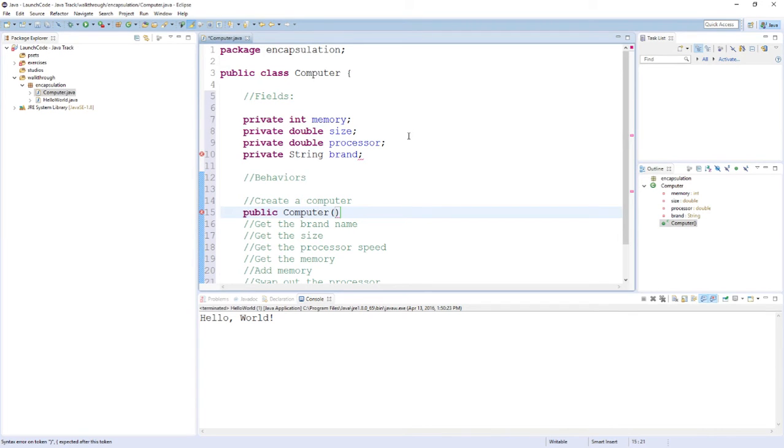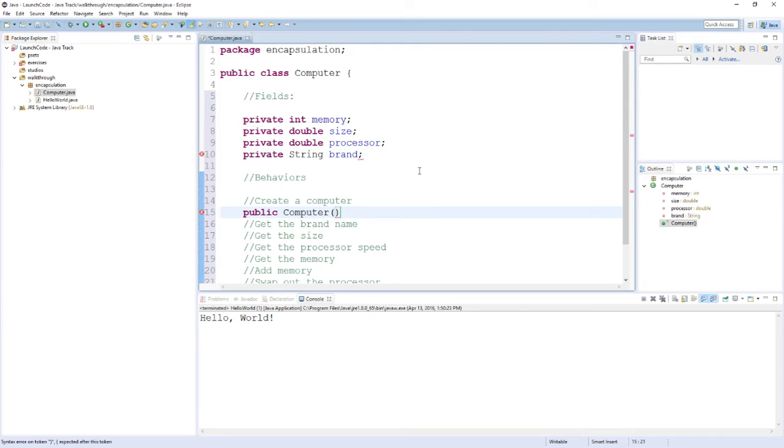Now, constructors have a very special job. By the time the constructor is finished, I want each of my fields to be set to a value. So if I leave any of these blank, if I leave any of these null, my constructor has not done its job. Now there are two ways to go about this. One way is to simply hard code values into these, but that's actually not particularly useful in many cases.